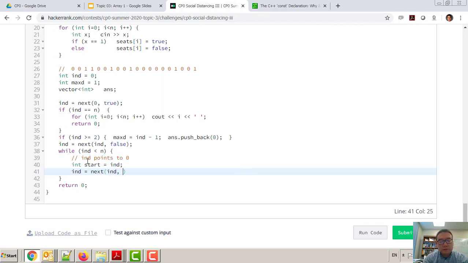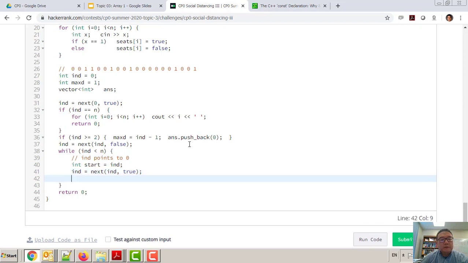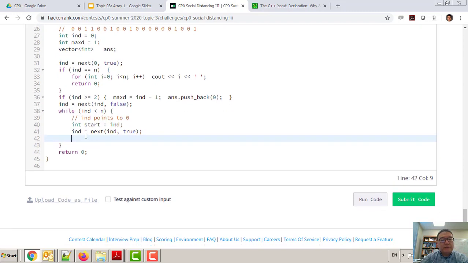So now I will be looking for true. Okay. So then again, there will be two cases. Either this int is beyond the end, or it's still within. So that means there actually is a 1. These two cases need to be handled differently, because the last chunk of 0, we need to handle that differently, because that gives the optimal position in the end. If the chunk of 0 is in between, I need to pick in the middle.